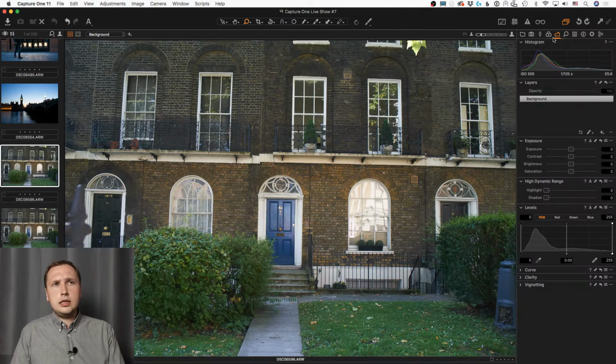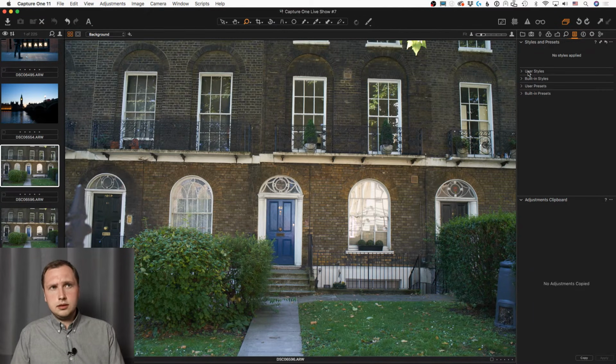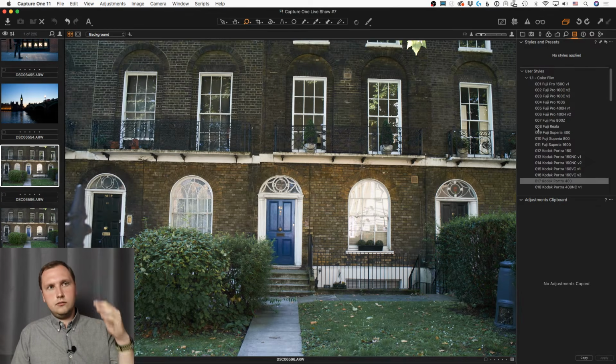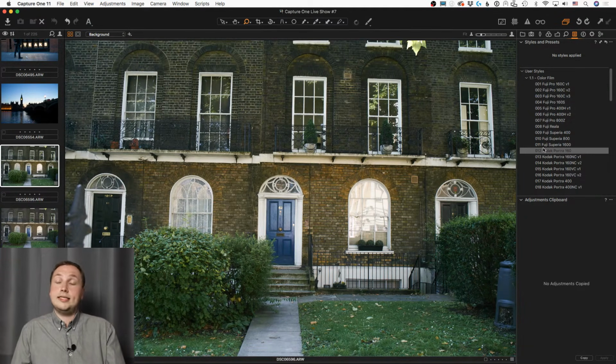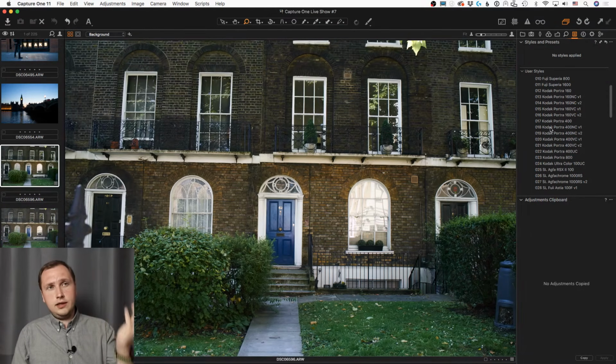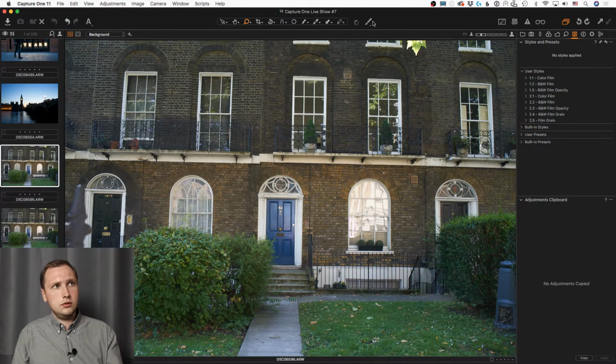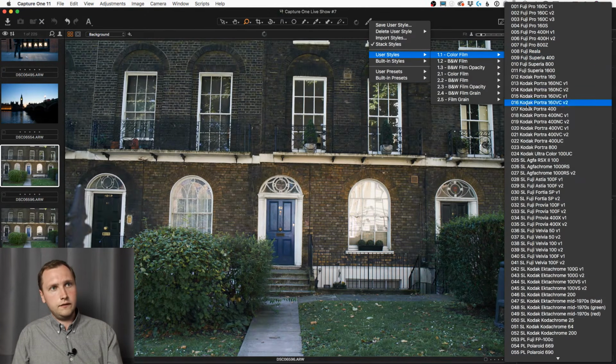But the point is that in Capture One 10.1, if I'm not mistaken, Phase One updated the styles and presets tool, and now all your styles are located in a single window, and it's much more convenient.